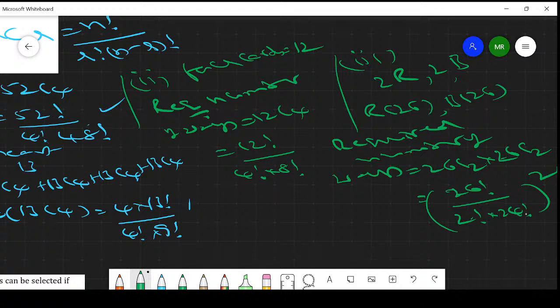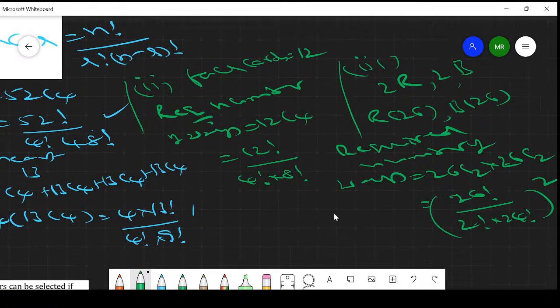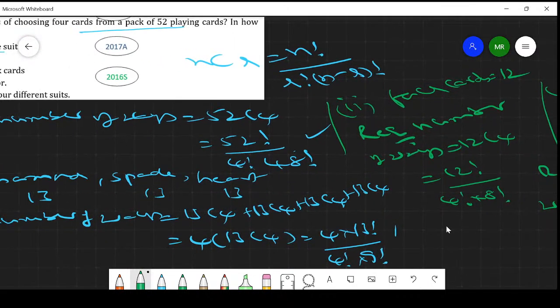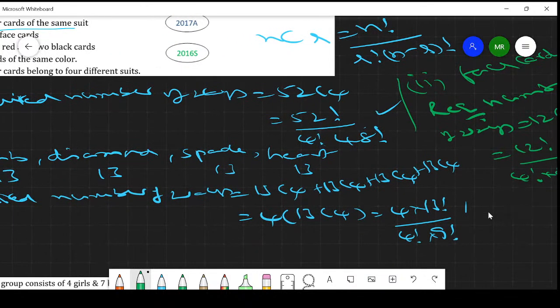26C2 and 26C2, we can stop here. Now this is the third case I have done. What is the fourth case they are asking here? In the exam they are asking any 3 cases, they are not asking all the cases at a time. Twice they have given this in the exam.